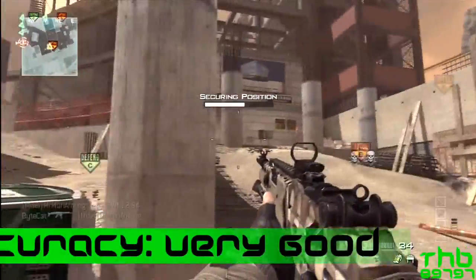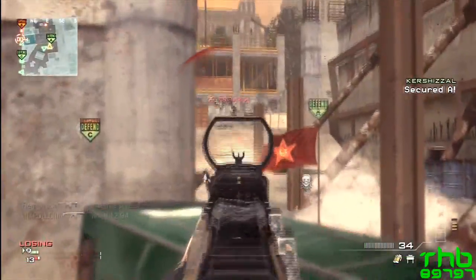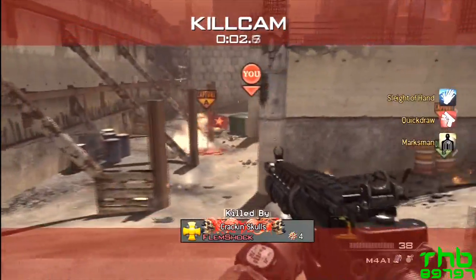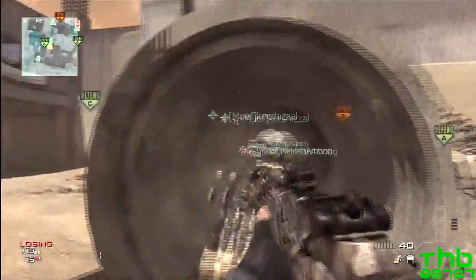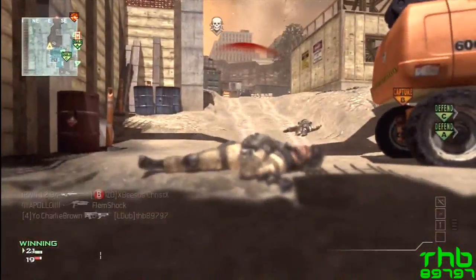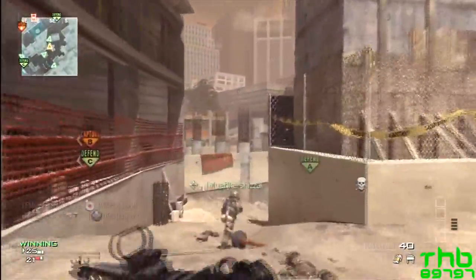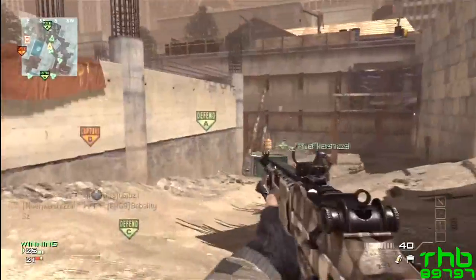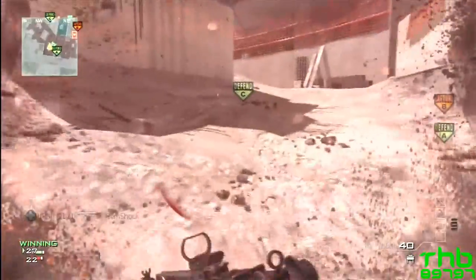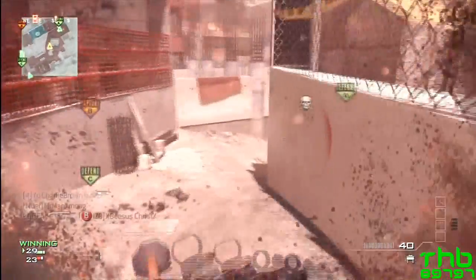We got the accuracy. The accuracy is very good. The iron sights are very accurate, and the iron sights are similar to the M14 of Call of Duty 4. It is one of the two semi-auto assault rifles in COD 4, and they were very accurate too. If you remember those guns, there was the M14 from COD 4, and there was the M21, which was a sniper rifle. The only difference between those two guns was that the M21, the sniper rifle, has a scope on it. And if you remember Modern Warfare 2, there was a sniper rifle, the M21 EBR. This gun is the M21 EBR without the scope.